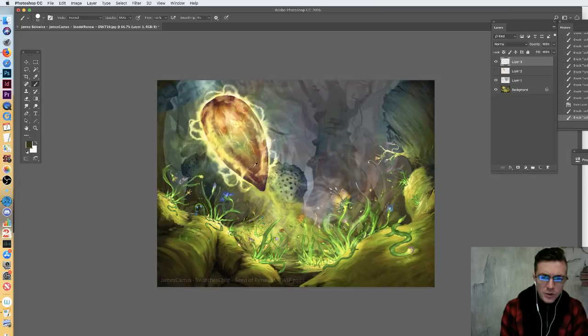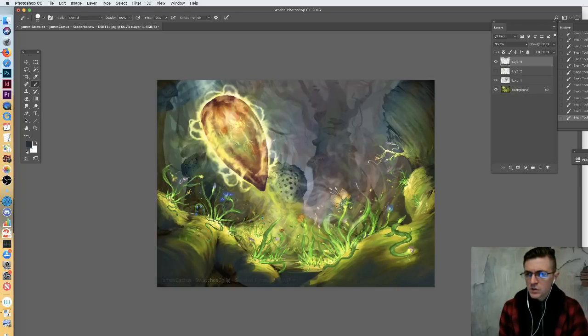So maybe instead of shifting darker, we'll shift to a different color. So we get more into this kind of darker blue instead of shifting to black. We still feel like it's getting darker, but we're not necessarily getting darker in value as much as we're shifting colors. And that's also a good thing to remember in a lot of pieces: you have a limited value range, and if you can extend that by making some of the value change into color change instead, then you can get more values out of your image.